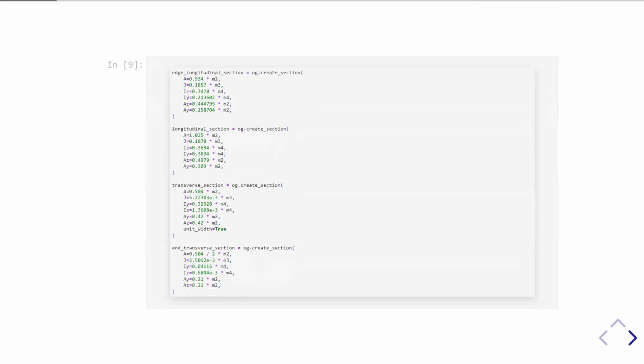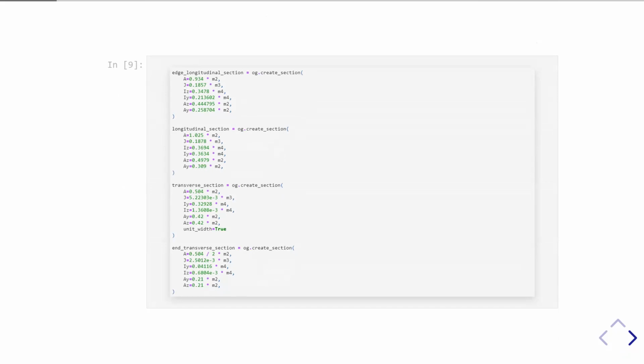In OSP grillage, how we do that is using, again, a simple interface of the create section function. So the create section function is as shown here. We create the four objects here. At a minimum, create section requires you to specify the area of the section, and the elastic modulus, Iz and Iy.